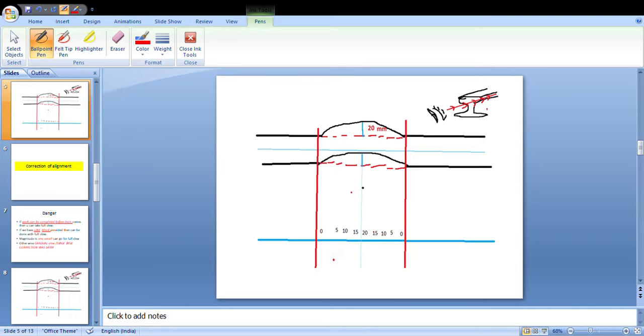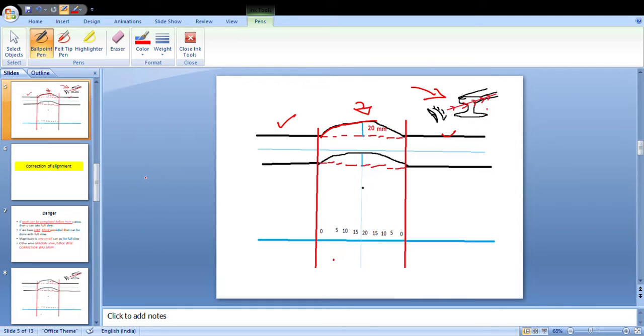So what we have to do, see this picture. From a long distance, approximately 3 to 4 rail lengths, 30 meters to 60 meters distance, you sight the track. You sight the track, you will observe a deviation like this. You have seen some deviation outside like this and like this, and you can also observe where this portion started, and you can also see the straight portion, right?